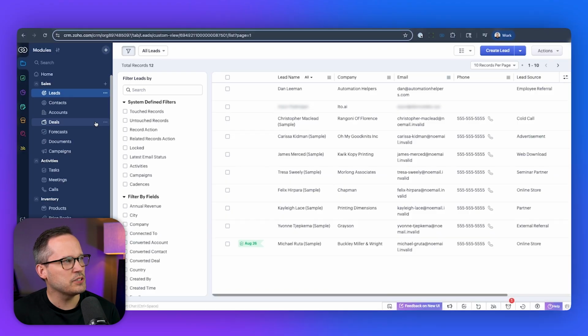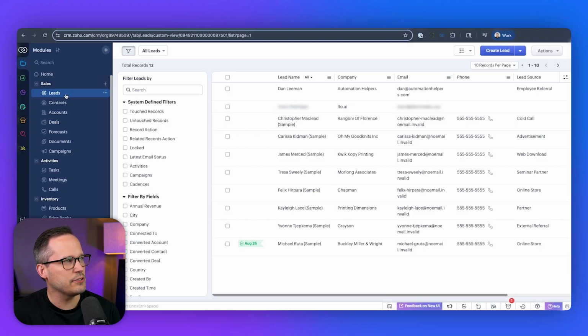And I think that's a theme that you're going to find as we go throughout the application, that you have so many options. It's such a powerful platform. But for those of you who get information overload and you want a really simplified experience, that's where Zoho struggles a little bit, is that they give you so many options. So let's talk through the sales process for a moment.